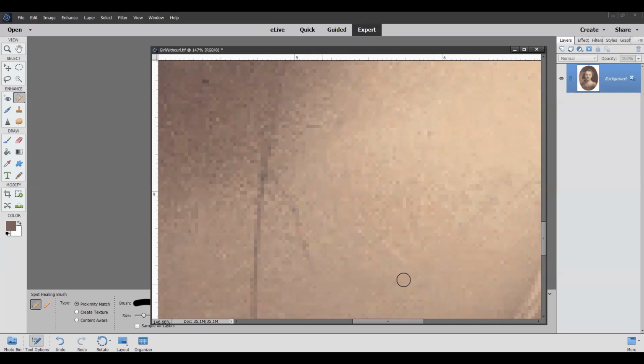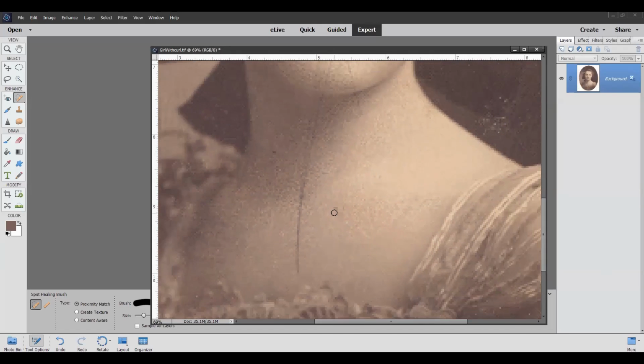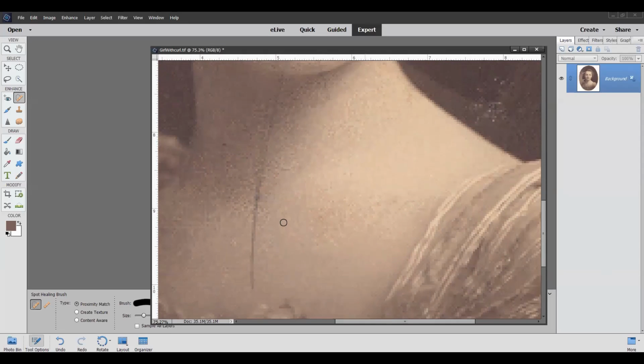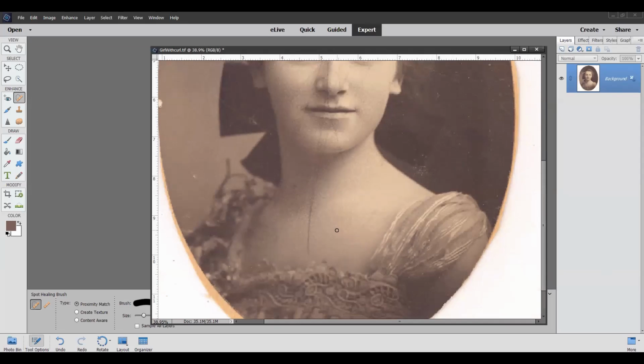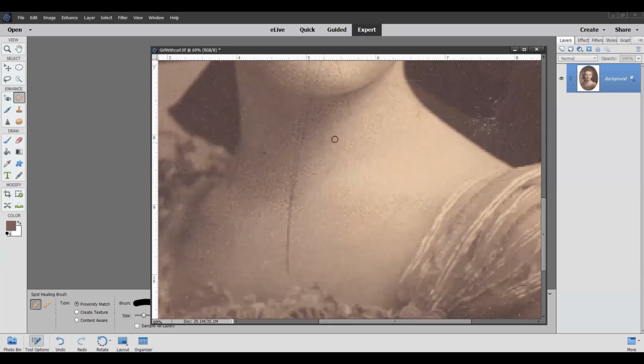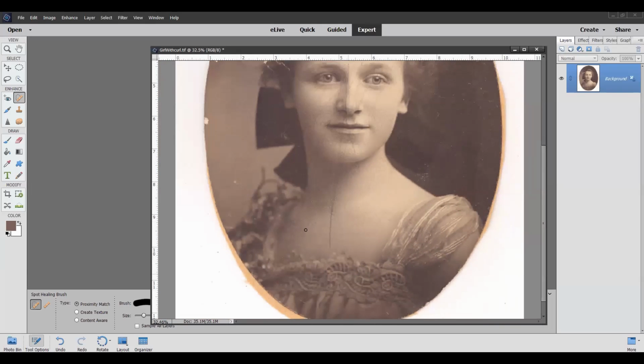This is not a quick thing to do. And occasionally, you probably need to save this as you're doing it. And you can use different kinds of strokes with the spot healing tool. So we went around that easy area. And we're backing up to get a look. Gonna see some spots. One of the things that I find interesting is that the more I clean up, the more I see needs to be fixed. And that's just one of those things.